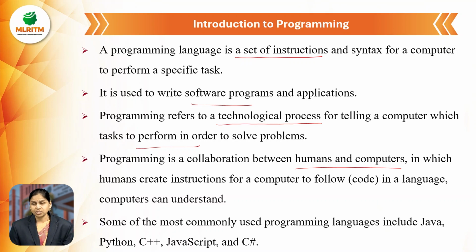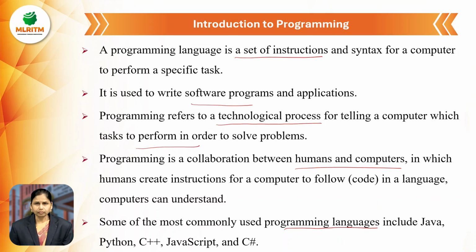Now those instructions can be understood by the computer. Some of the most common programming languages include Java, Python, C++, JavaScript and C#. Here we have a number of programming languages. Of all the programming languages, the C programming language is the base programming language. It is the mother of all the programming languages.